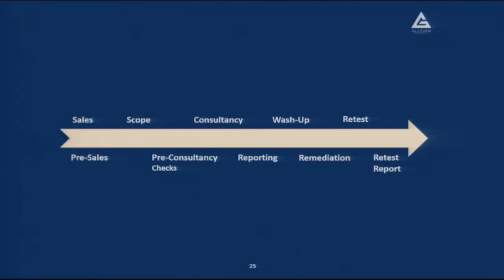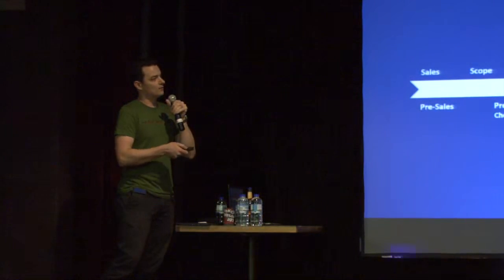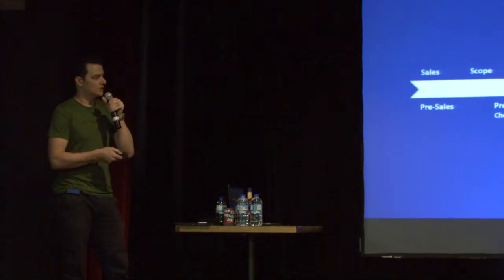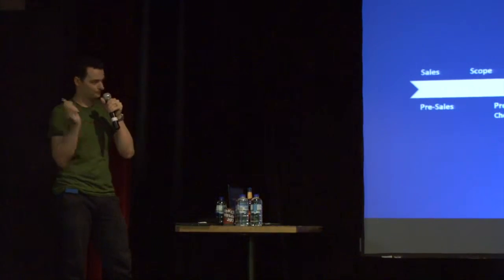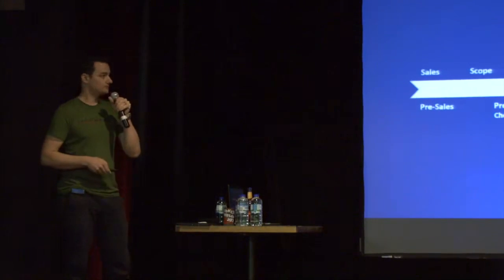And typically there's a retest and a retest report performed at the end to make sure that the things that have been remediated haven't introduced new vulnerabilities, and that they've actually been remediated. For example, I found cross-site scripting, and the client blocked script alert 1, and then I say, well, script alert 2 is still working. So this can drag on a few times. In my personal experience with previous employers and clients, I've gone through that iteration about 7 times.